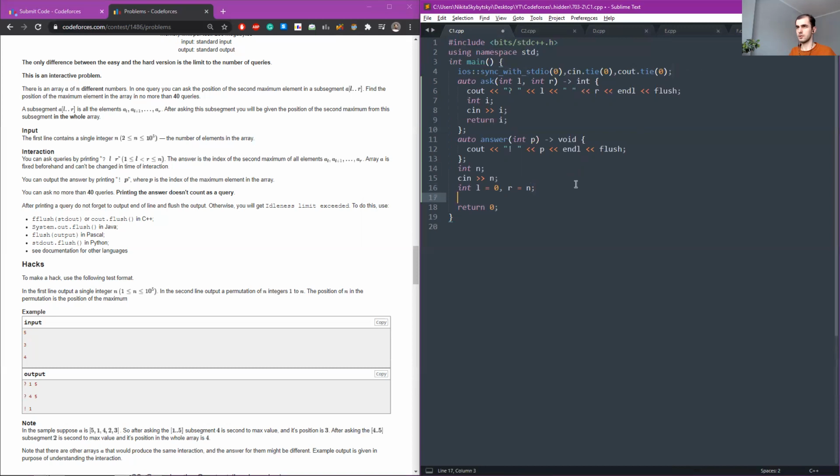Inclusive or not inclusive? Not inclusive. If not inclusive, then we want the interval to be of length at least 2. That's okay. This should be inclusive.